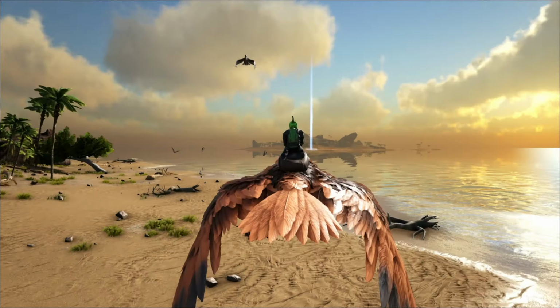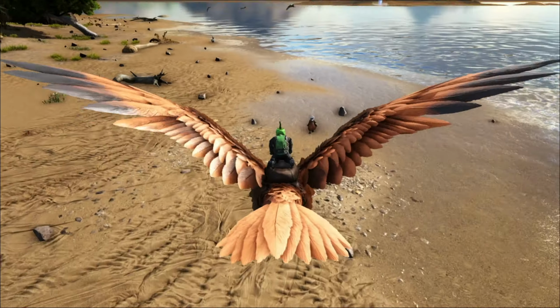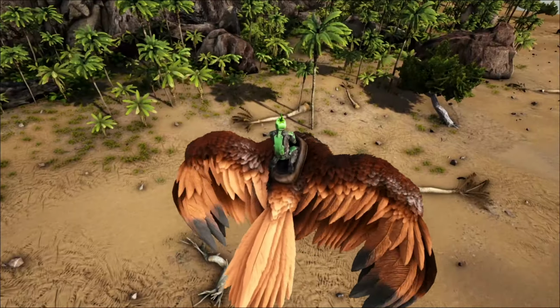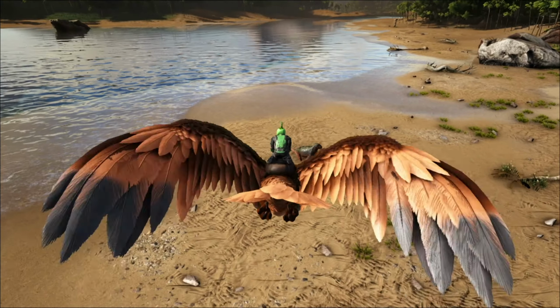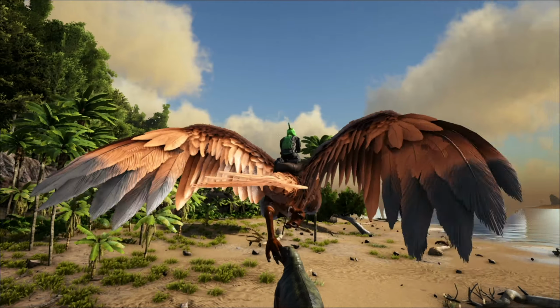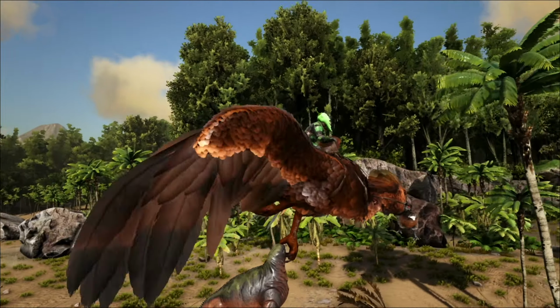Let me see if I can go find something real quick to show you. Come here, Dodo. There you go. I got a dodo in my mouth. Got a dodo in my mouth, and then come here, mouse chops. And then I'm carrying a mouse chops. So what this guy could do is actually carry quite an amount of stuff.